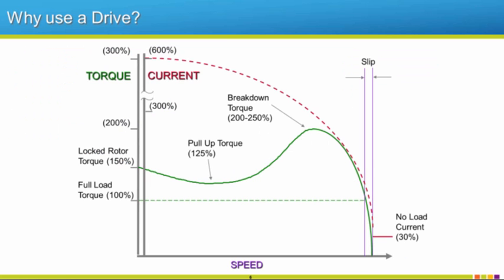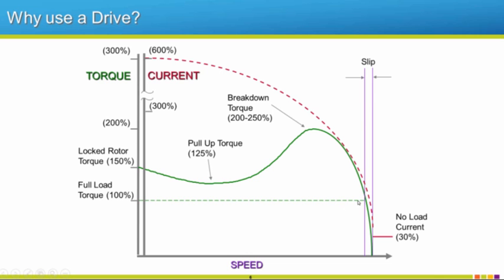If you guys joined us for the last webinar, you're going to notice that this picture seems familiar. This is our speed torque curves. So we didn't go into this in the last section just because I didn't want to blow it for the drives basics. So with a drive, we now have the ability to control and move our speed torque curve. So we can manipulate it and take advantage of our motor's characteristics at multiple speeds in this speed torque curve instead of at our across the line speed of 60 Hertz.